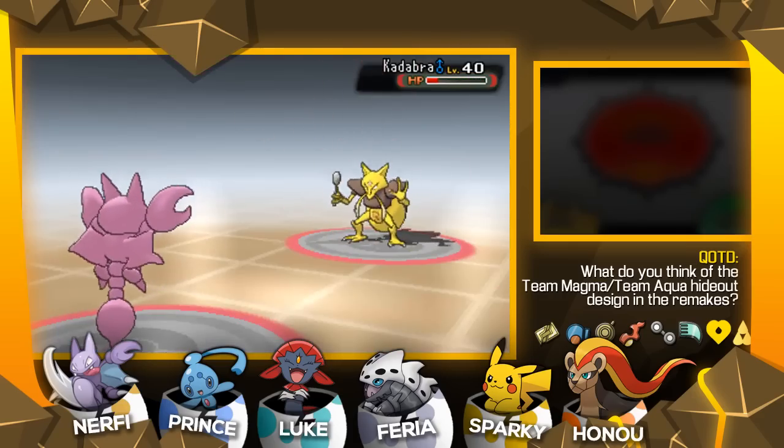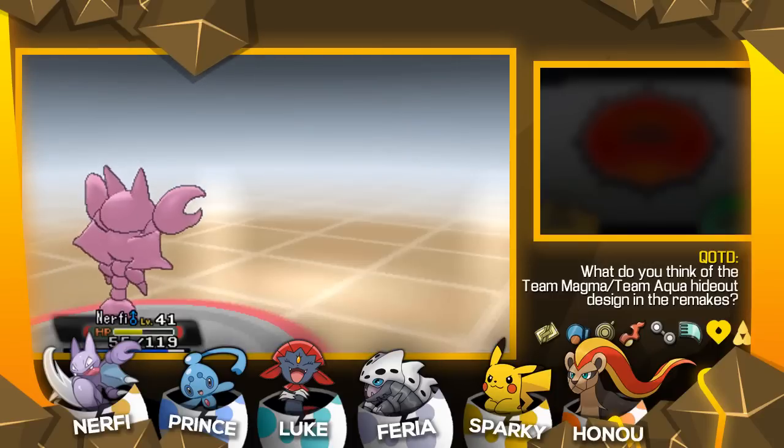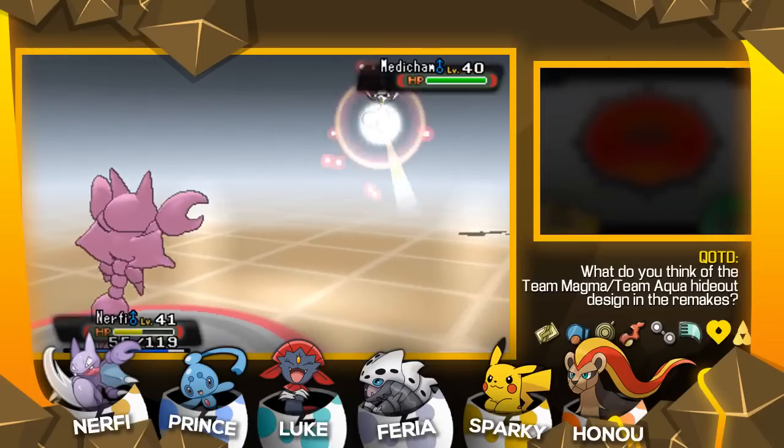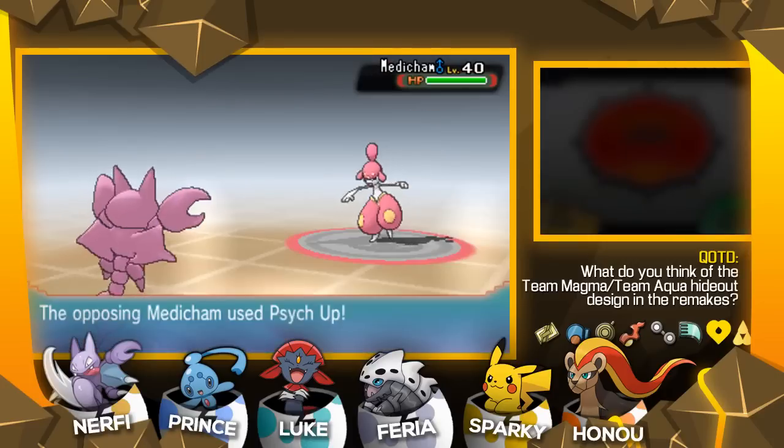Kadabra, what are you doing, dude? I need to get Nerfy evolved. Don't go using powerful moves on me. Medicham, I'm going to stay in, and I'm going to switch out. Actually, this thing is a physical attacker, so I'm not too scared of it. I've got Acrobatics too.